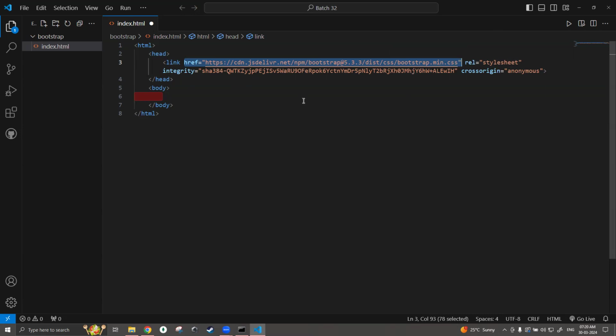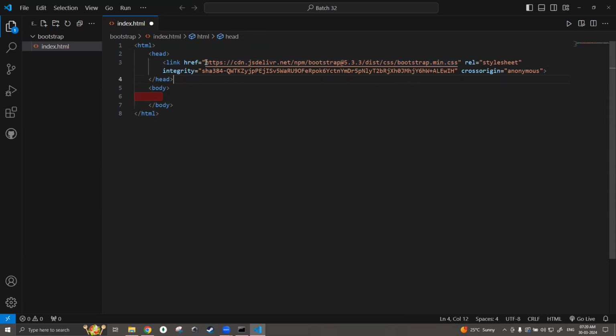What is that link? It is written here: https cdn dot jsdelivr dot net slash npm slash bootstrap at 5.3.3 slash dist slash css slash bootstrap dot min dot css. So this is an external link, and this is the file where the CSS code is, and we are able to access that file.